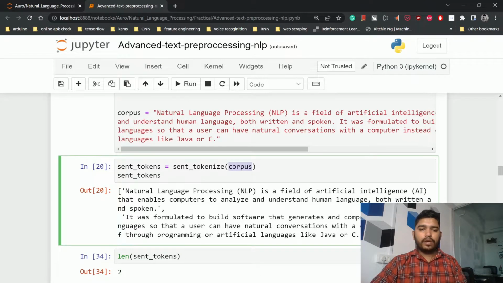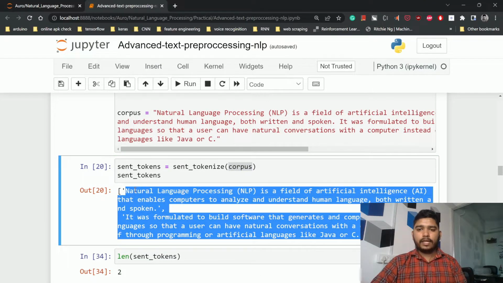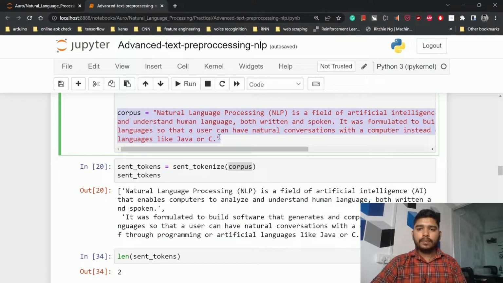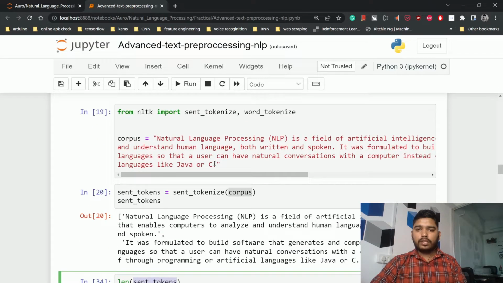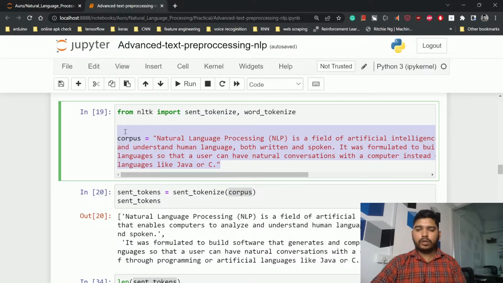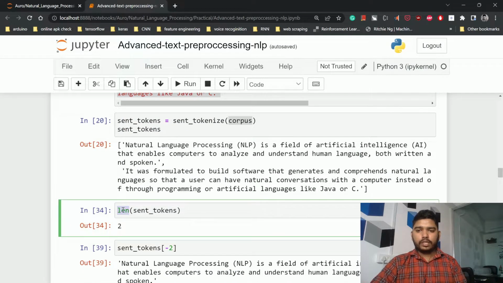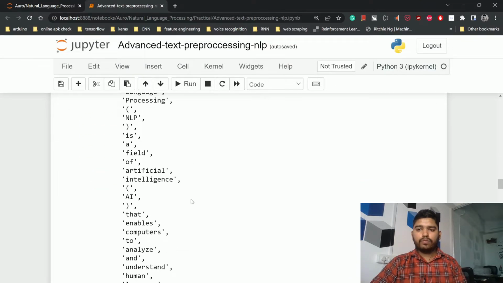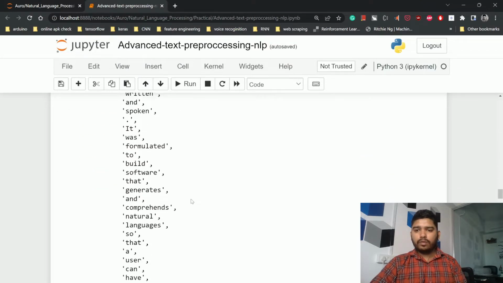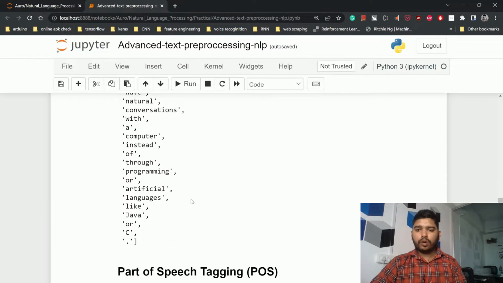So you can see we got the list of sentences of this corpus, right? It is very, very simple. You can see here we have two tokens, as we have two sentences in this corpus. We can check the length of this corpus. Now if you apply word tokenization to that corpus, you will get all the words in the corpus, right?